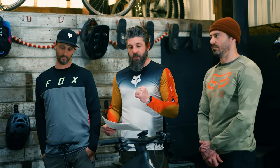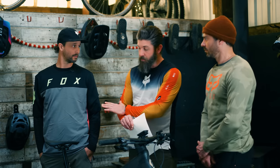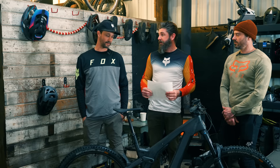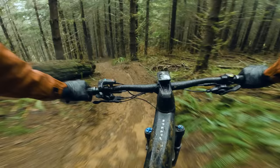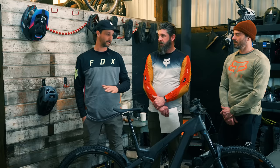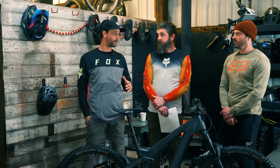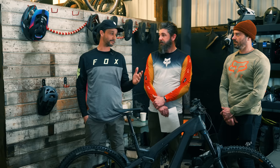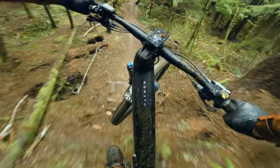Let's get into initial ride impressions. Ryan, I know you didn't do a whole lot of study and you just got on the bike and went. I just hopped on the thing — first off, looks sick. Hopped on, instantly comfortable. We dropped into that first trail yesterday, which was steep, wet, loose, just roots everywhere, and I had no issues. It was really fun to ride. And then shortly after that, we rolled up to that drop, and I was confident enough within like two minutes of riding the bike to hit it. So I got along with this bike real well.